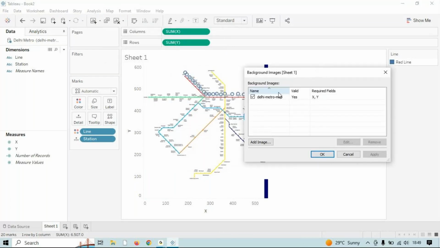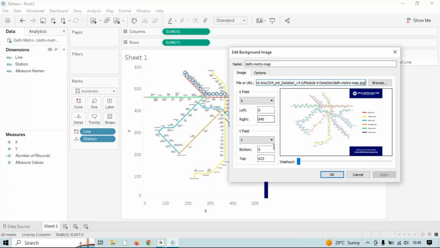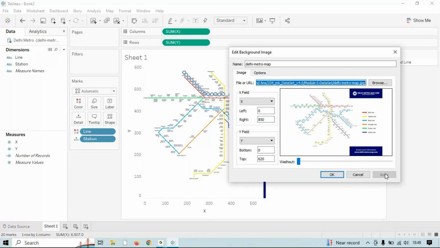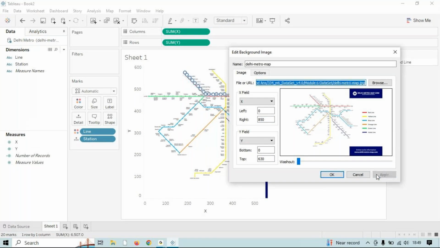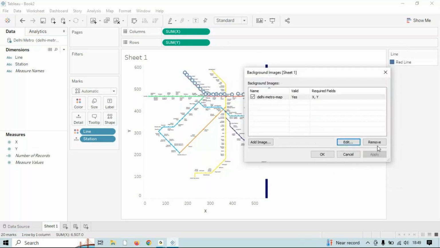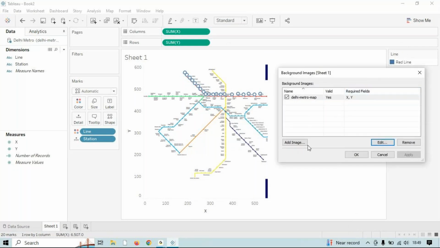So just edit it: y-axis one step down, x-axis 42, apply, 50, apply. This will be exact. 50, that is also fine.